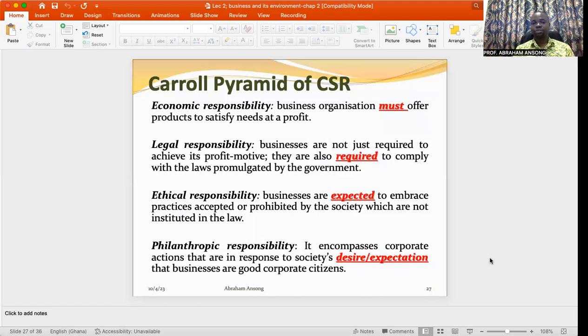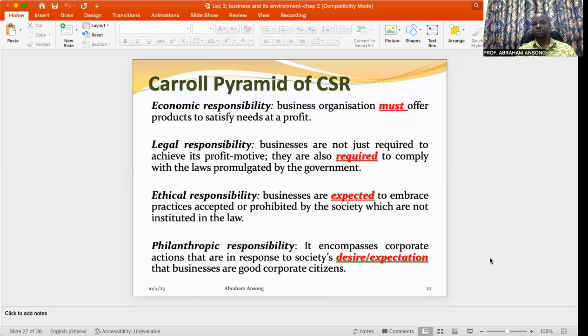From this explanation, you will get to know that almost every company, once they are obeying the law and creating products and services to serve the needs of society, is actually socially responsible. It is just that they have not gotten to the stage where their impact, in terms of donations, building schools and so forth, is directly felt by society. This point is important because most business organizations, in their quest to look good in the eyes of the public, might skip some of these stages and zoom to philanthropic responsibility.